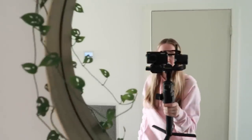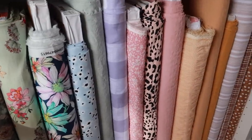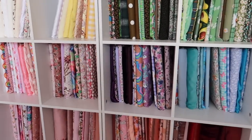Okay, so I have not balanced this correctly, I'll tell you that. But yeah, it pretty much just moves where I move. But yeah, it is way, way too heavy for me to carry. I think it's about 2 kilos. I know it sounds really light, but it is not. When you're trying to carry this, oh my God, it's so heavy. So yeah, I'm not gonna drop it. But no, it's a pretty cool piece of equipment. I think it'll be pretty cool to get some action shots and stuff. Literally all gear and no idea.